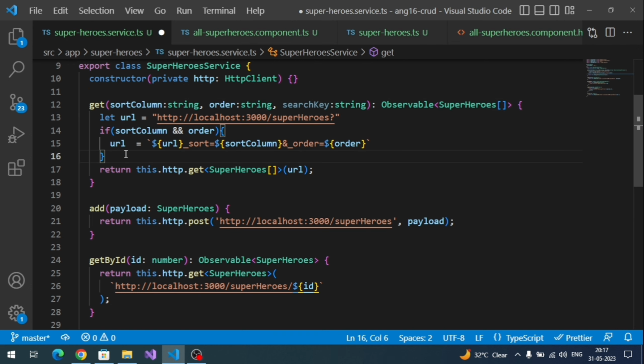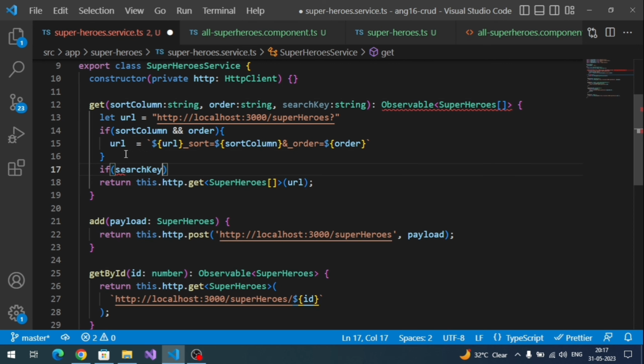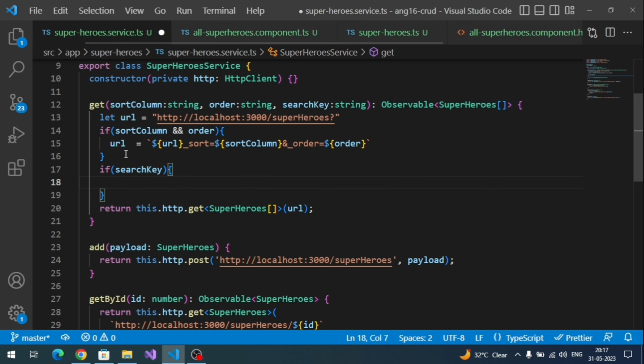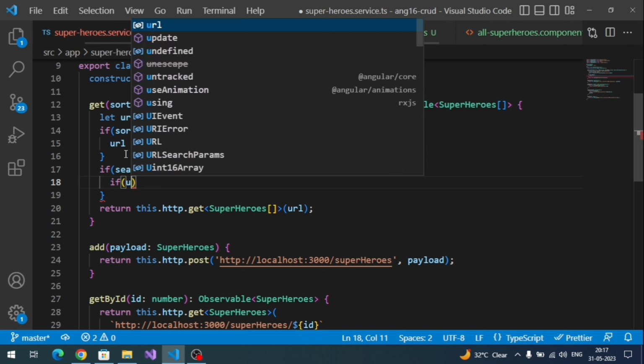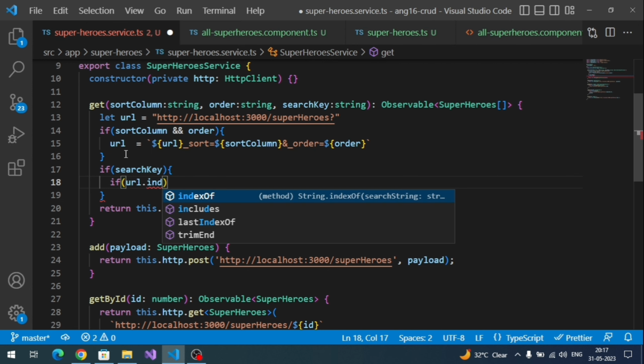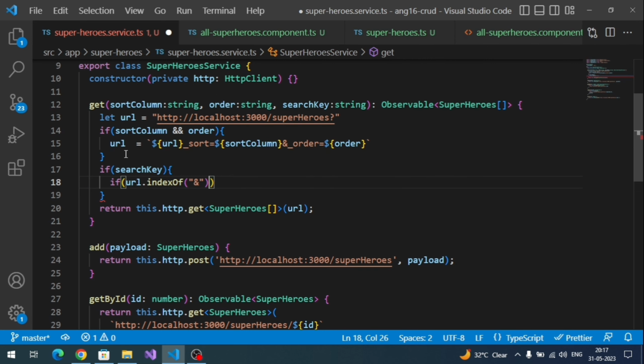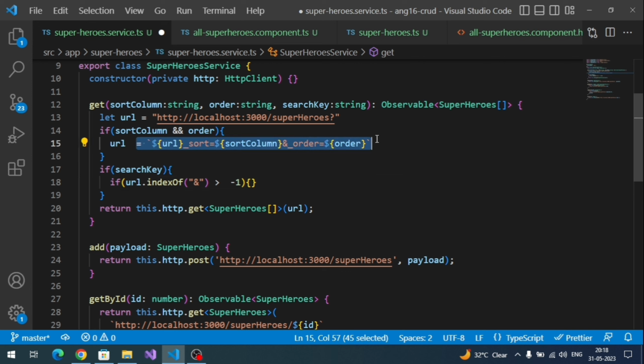And now what I will do, if search key contains some value, in that case, if URL dot index of ampersand is greater than -1. Here I am checking whether the URL contains an ampersand or not, meaning it already contains some other query parameters or not.